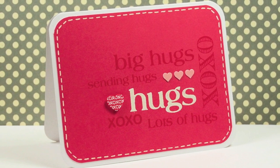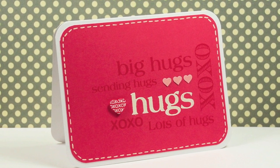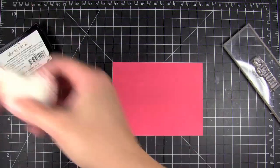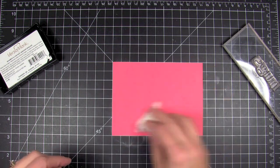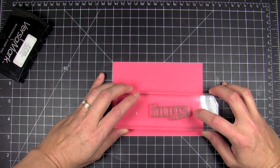And I'm going to show you how to do a graffiti technique using the words from this really great set called XO. Now to get started, the first thing that I'm going to need to do is to prepare the surface of the cardstock with an anti-static pouch, because I'm going to be white embossing and I don't want any stray embossing marks to get in unwanted areas, so that will help a lot.